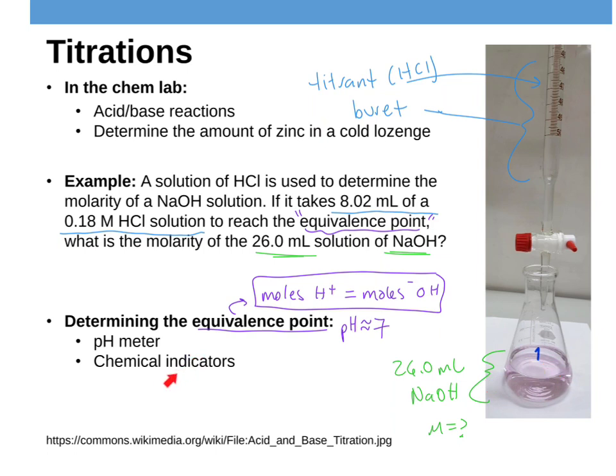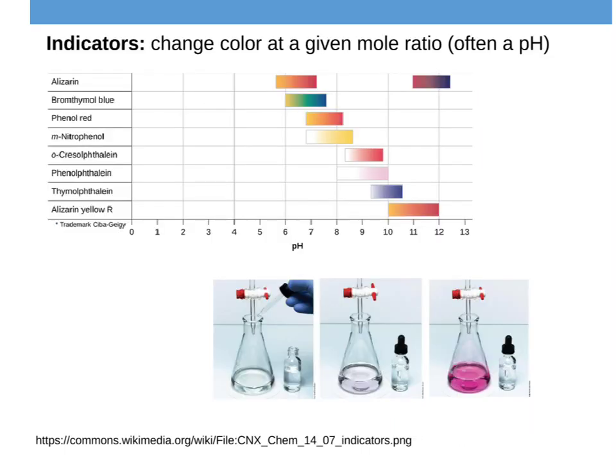So let me just talk briefly about indicators. Again, we don't have to go crazy into them, but I just wanted you to see kind of what we're talking about. Here's something from Wikipedia. Here's a bunch of different indicators. There's way more than this. But the idea is that indicators are dyes that change colors at different pHs. You may have, when you were younger, done that cabbage pH indicator where you take red cabbage, boil it up, add things like baking soda or lemon juice to it, and you can change the colors of the solution.